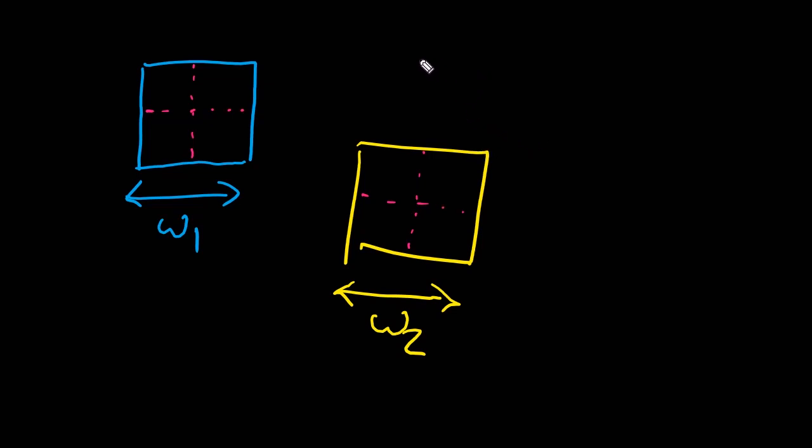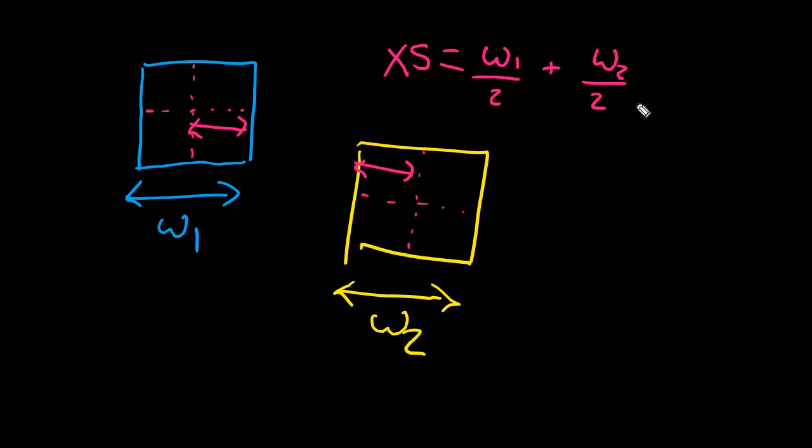And we're going to create a very important distance called distance s, s for the size of these boxes. And it's going to be in the x direction, so I simply call this variable xs. And that is going to equal width 1 over 2, in other words, half of width 1, which represents that distance, and width 2 over 2, which represents half of this distance there. So that distance is this, this distance is that. And this gives us a variable called xs.